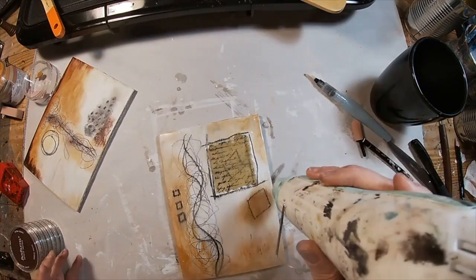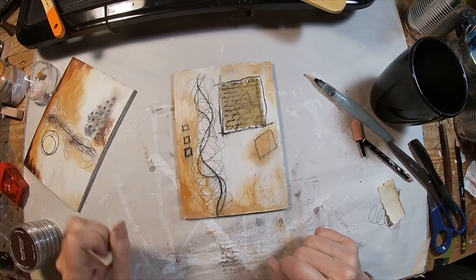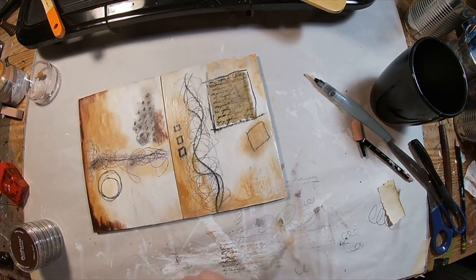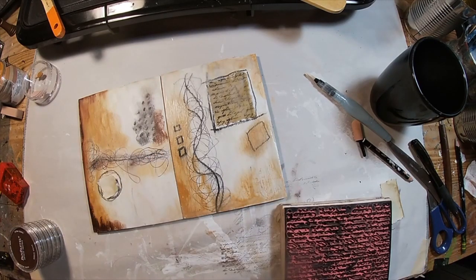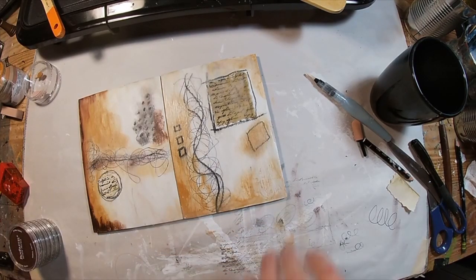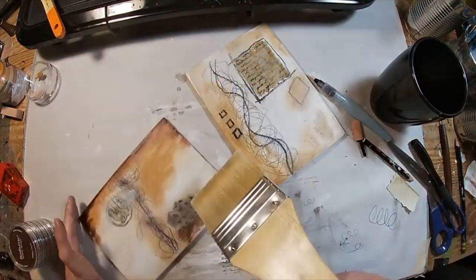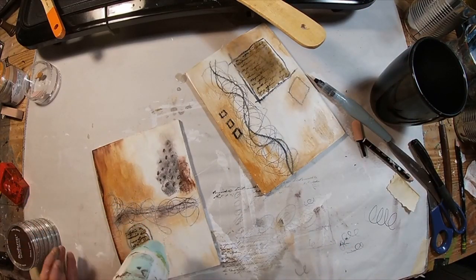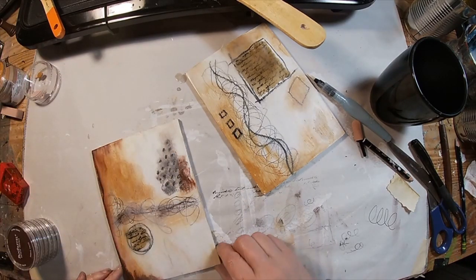You can see the little square that I had drawn underneath the paper. I decided to do the same thing on the other side — taking a script stamp and stamping on this little torn circle, doing the same process over on the other side. I'm just getting that encased in the wax and we'll fuse it. I think we're good to go.